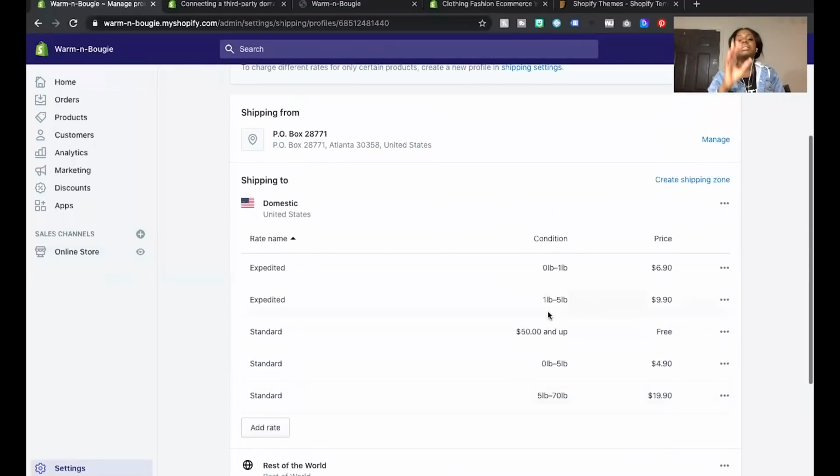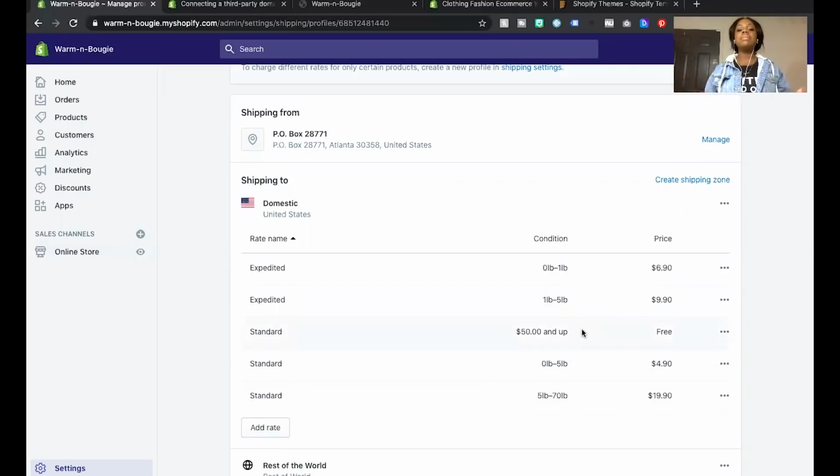I like to do a standard shipping rate, not based on how much the package weighs, but just a standard flat fee shipping rate. That is what I like to do, and that is what I tell some of the people that I coach, but it honestly is up to you. So if you want to, you can price based on the weight of a package, which Shopify already has some defaults in here. So up to a pound, they're charging $6.90. 1 to 5 pounds, they're charging your customer $9.90, so on and so forth. They also already have like a free option here.